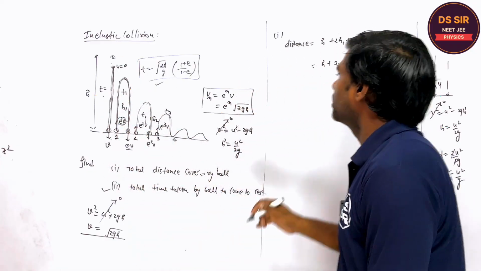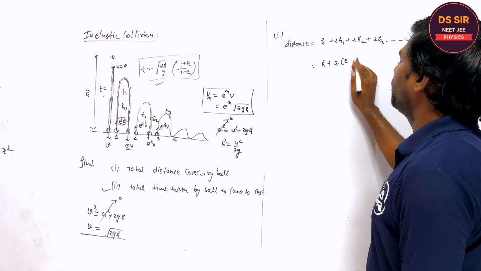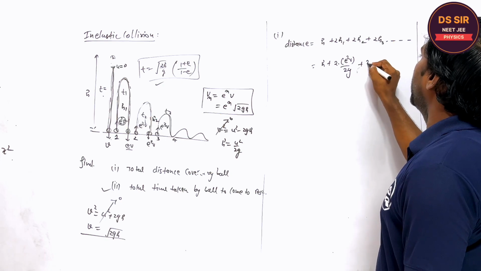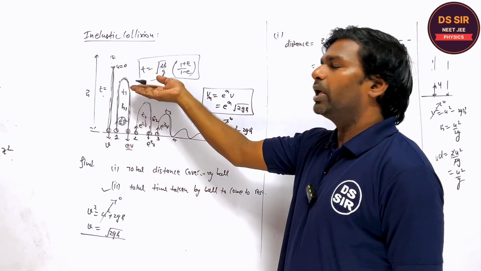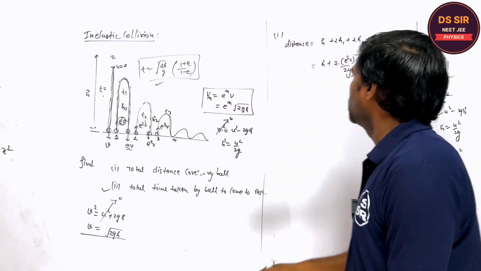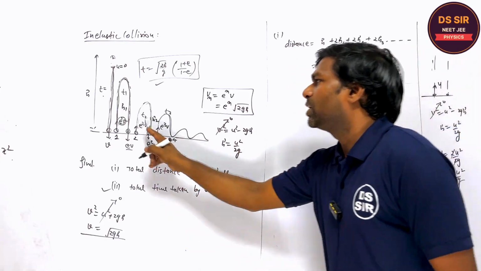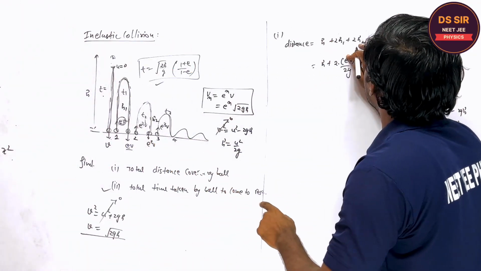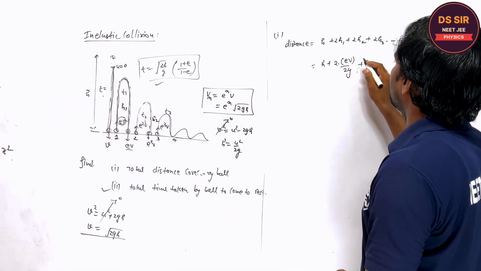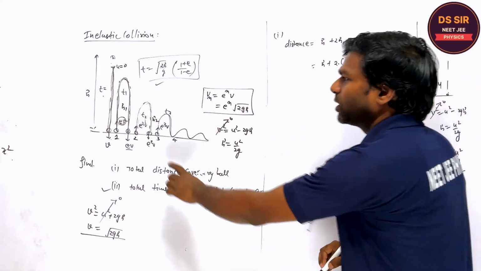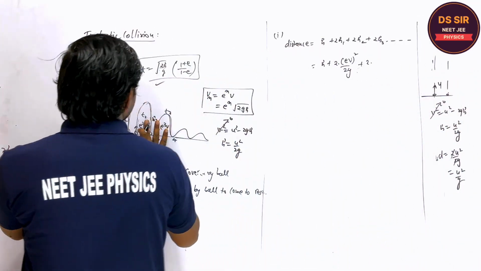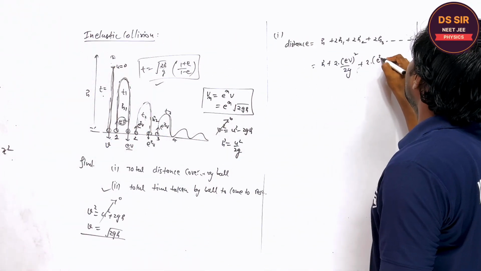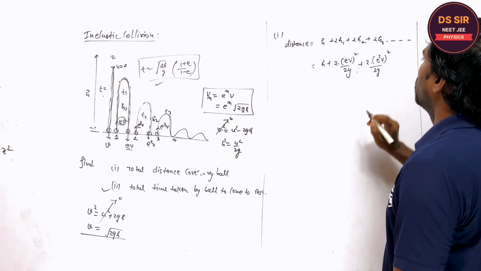What is the u over here? Say e square v upon 2g plus 2 times h2. What is the h2? H2 is the maximum height in the second rebound. Again, u square upon 2g, in place of u, this is e into v. Wait for 1 minute. This is ev, right? What is the speed? This is e square v. Please make it correct, e square v. So here 2 times e square v upon 2g whole square.